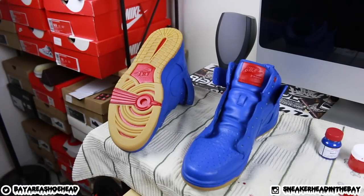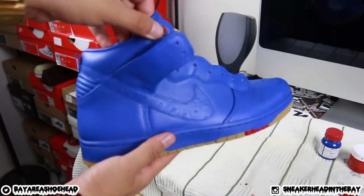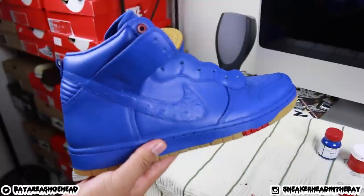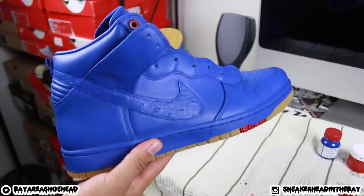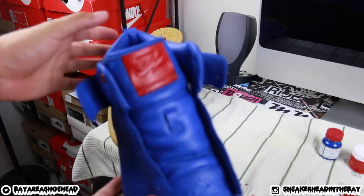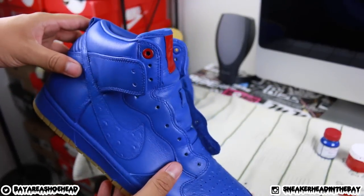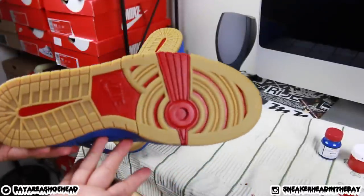All right, famo, everything is nice and finished. I'm gonna give you guys a quick look before I sign off. Here we go, the Just Dunks full royal blue upper as requested, including the midsoles and hits of red on the tongue, the eyelets, as well as the outsole.